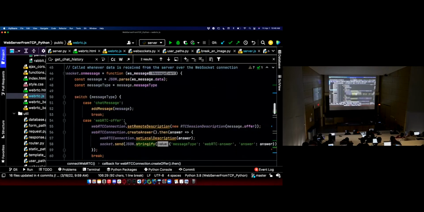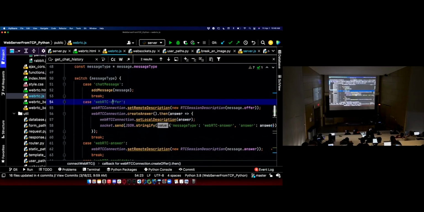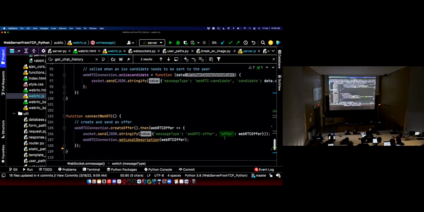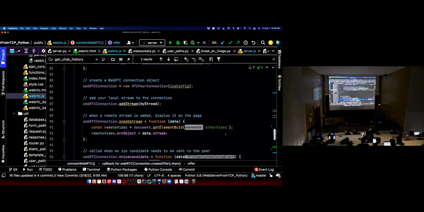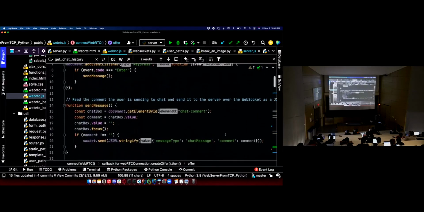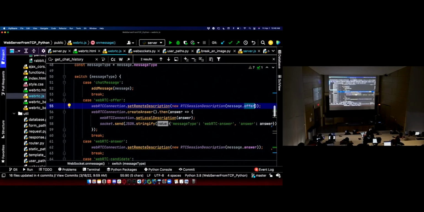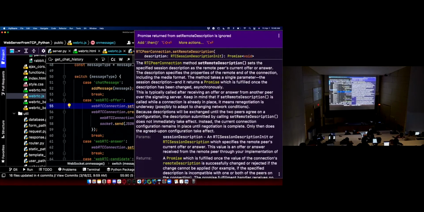And then that brings us back up to these messages. So the offer is sent to our signaling server. The signaling server sends that offer to the other peer. The other peer is going to get the offer and set the remote description. This one absolutely makes sense why we have to set the remote description. So we sent the offer in here, and we need to get this piece of information, which is at the offer key. So I'm going to read that offer and set it in as our remote description.